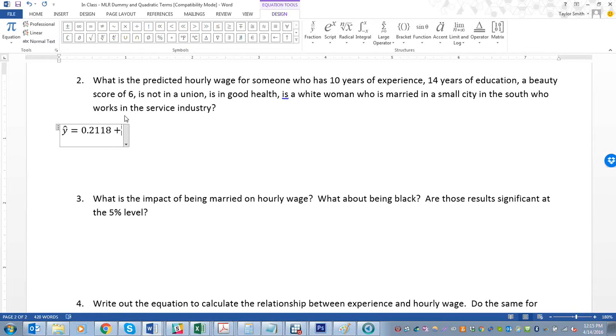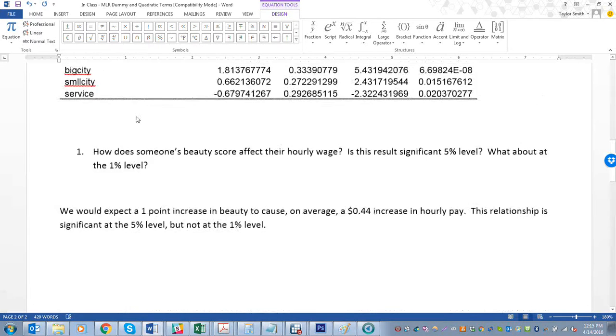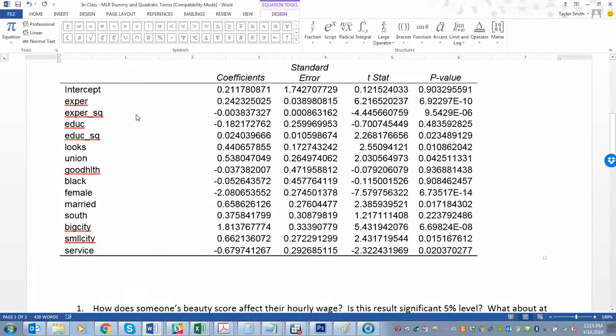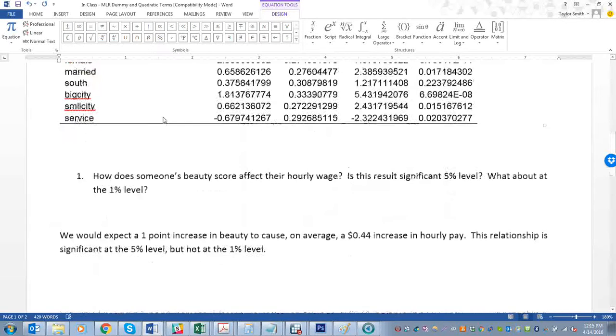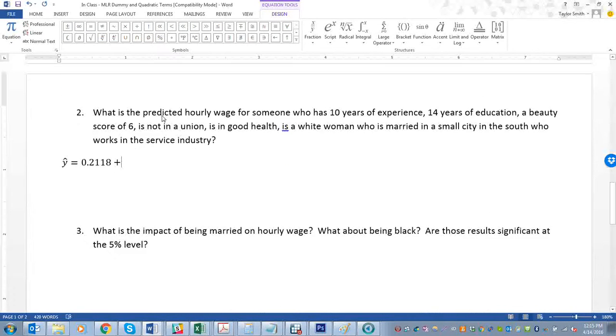So the first variables that we have show up in our regression output up here. Now, I would say at this point, I'm actually looking at a printout right now, so I don't have to keep scrolling up and scrolling down. I would suggest while you're watching this video, have this either printed out or open next to you so you're not scrolling all over the place.